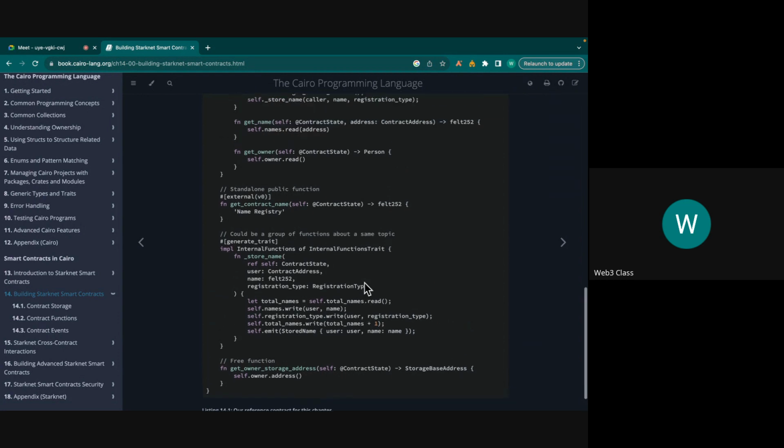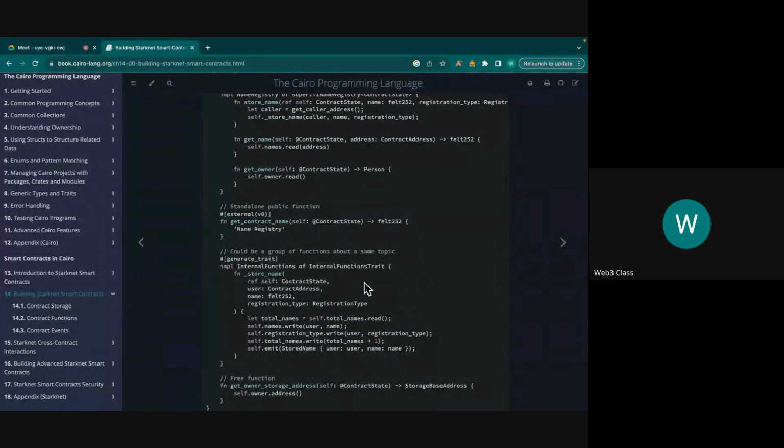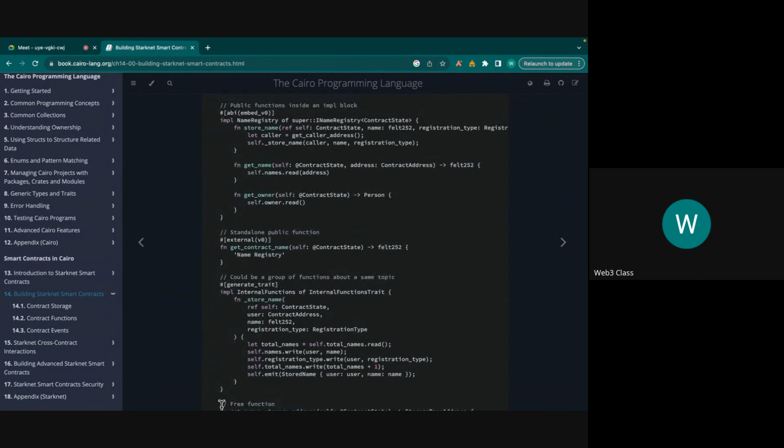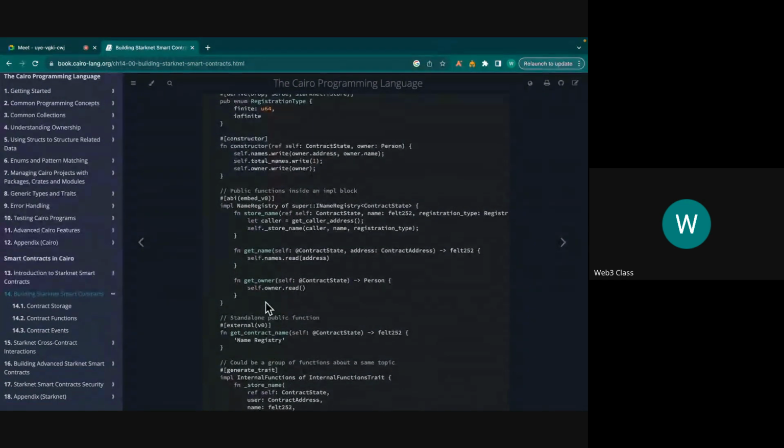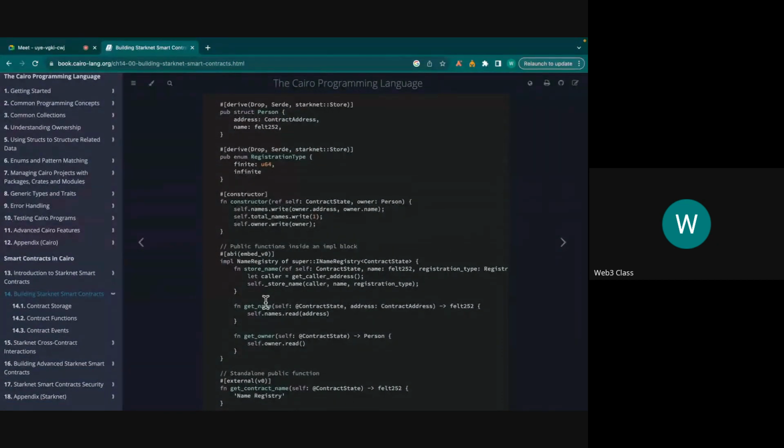Unless maybe new projects are coming out or some security threats make them implement it. Or maybe they just want to do some crazy stuff and then they implement it that other way. But this is the standard for writing smart contracts. At least it is more readable and understandable.